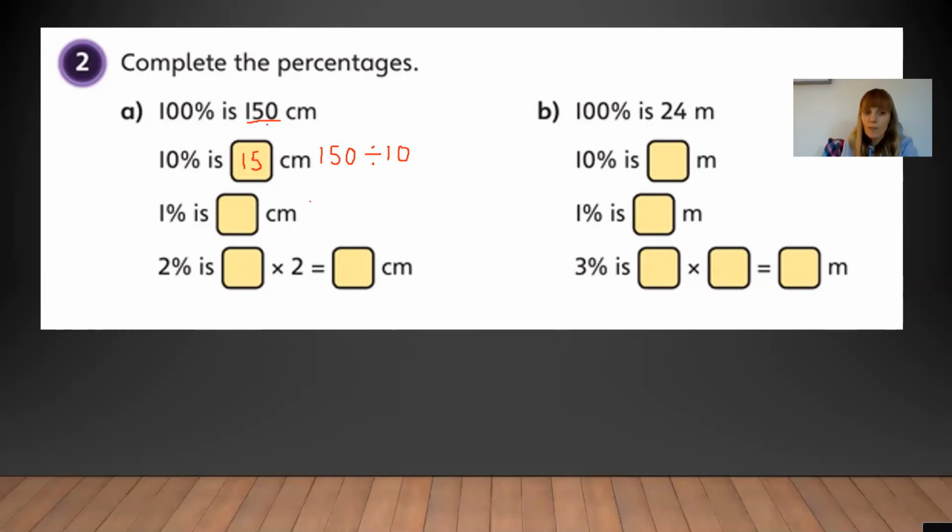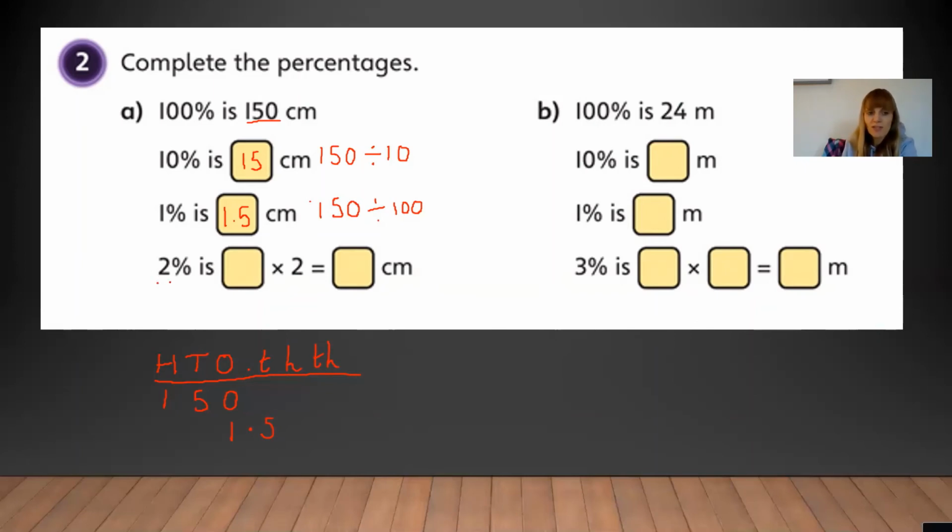Now 1%, we would go back to our original value, our whole number, the 100% amount, and we would divide this time by 100, and that would give us an answer of 1.5. Remembering, like we looked a little earlier, that if you are a bit unsure dividing by 100, to use your place value grid like here, and you can put your digits in the right places. So for 150, if you're dividing by 100, everything's jumping 2 places smaller. So your 1 is going to go 1, 2 and end up in the ones. Your 5 is going to go 1, 2 around the decimal point to give you an answer of 1.5. So this is really important when we're dividing by 100.